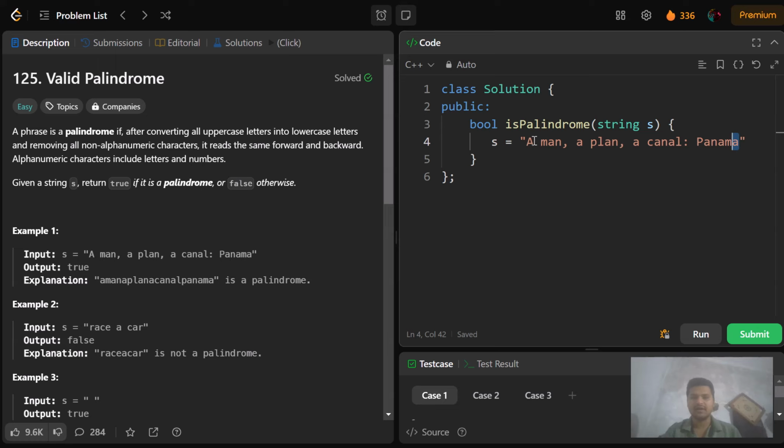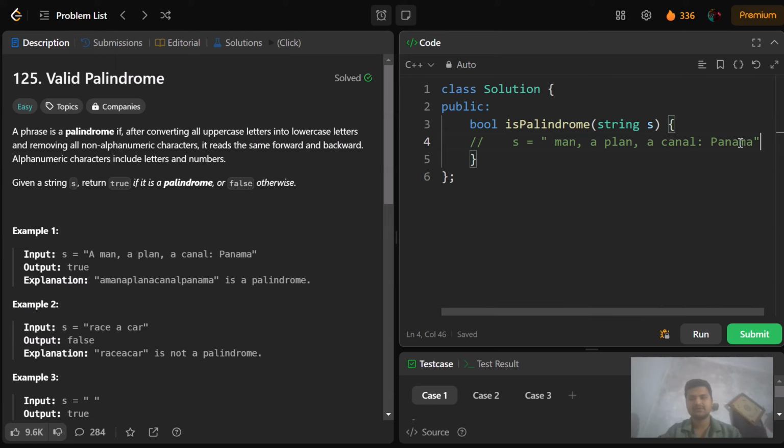Let's suppose my pointer is pointing to a space, let me show you. The first character is a space, so just skip this. Skipping means just incrementing the start pointer ahead. So keep doing this until we find a digit or alphabet.